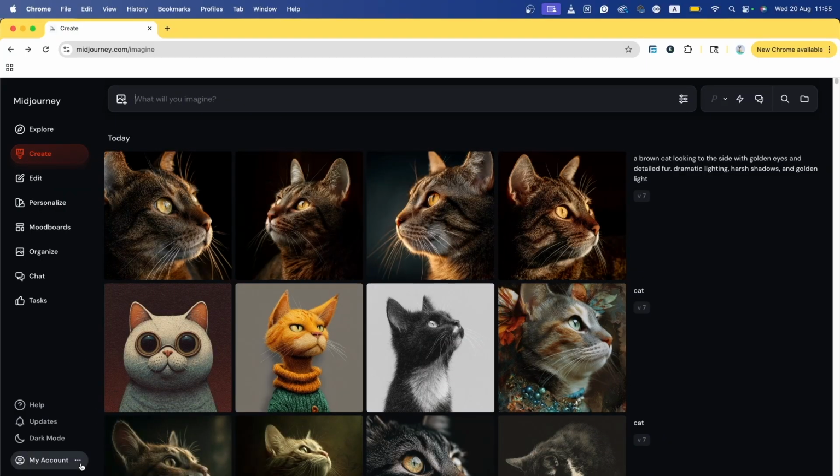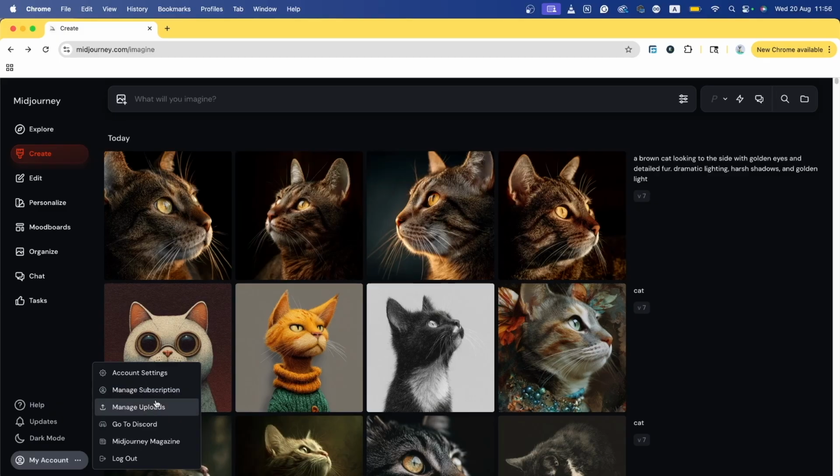When you go down here next to my account, there's 3 little dots. The first is account settings, where it will tell you your Midjourney ID and personal information, which you can either look at or edit. There's also manage subscription, and manage your uploads, which are the things you upload from your local device. You can go to Discord, to that same bot that I mentioned, and there's also a Midjourney magazine. And then of course we can log out.